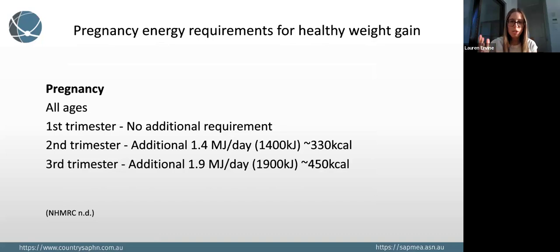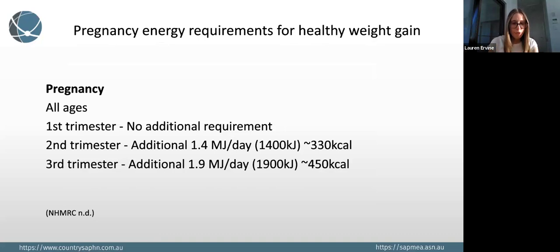Next, we'll look at what we would do to encourage this healthy weight gain. So we don't really do anything extra in the first trimester. It's just sort of adjusting to the pregnancy, probably helping them through a bit of morning sickness and helping them get through that and eat enough, because that can be the trickiest part. By the second and third trimester, that's not as much of our concern. It's more just making sure they're eating enough to support the baby.